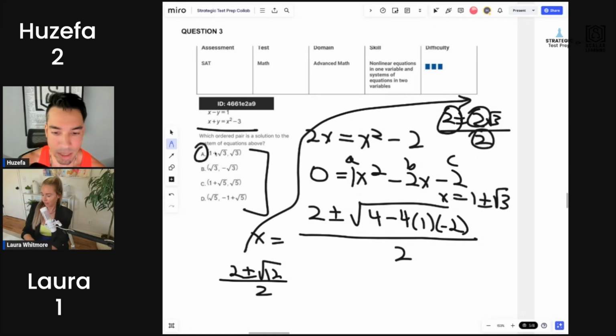So we come back to these solutions, and since this is the X value, I see that it's got to be A. This is the only coordinate pair solution where we have 1 plus rad 3 in the X value. So we can pretty certainly say A is the winner. But you can also verify this in Desmos. You can go back, plug this in, make sure they intersect at that correct point, and then make sure that the X value of the intersection point is equivalent to this.